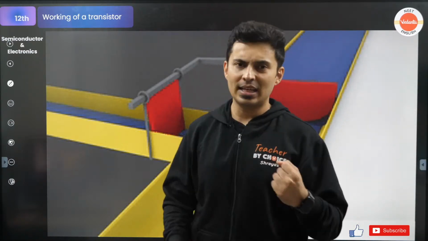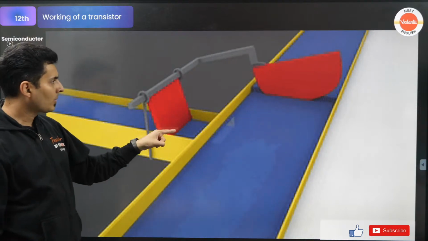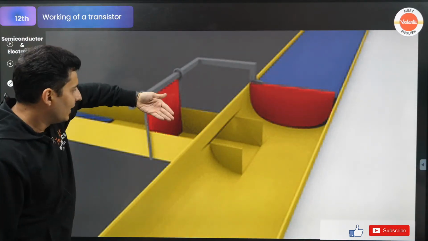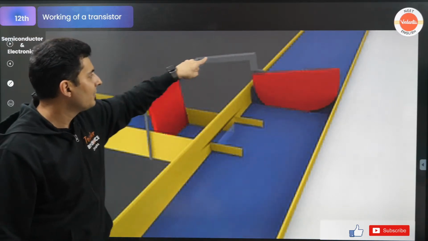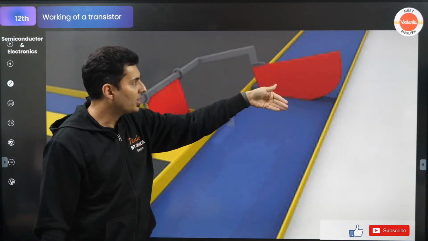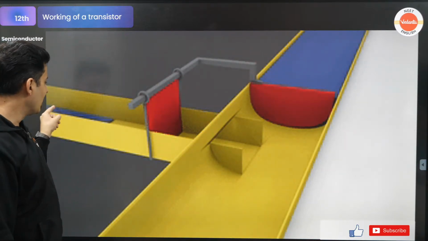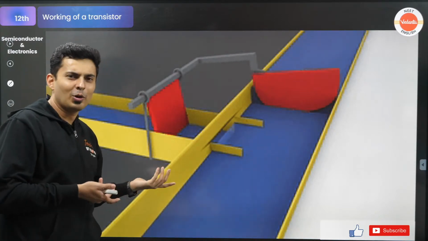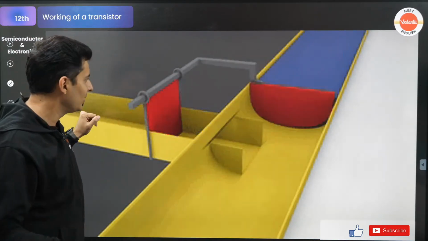So think of it like this. Do you see this water coming in? Do you see there is a canal over here? Do you see this lever arrangement is there? There is an obstruction. This lever is connected to this obstruction, correct? Okay. Do you see the water comes in from here? You might be thinking, sir, why is sir talking about water and canal? What happened to transistor? Hold on, I'm coming to that.